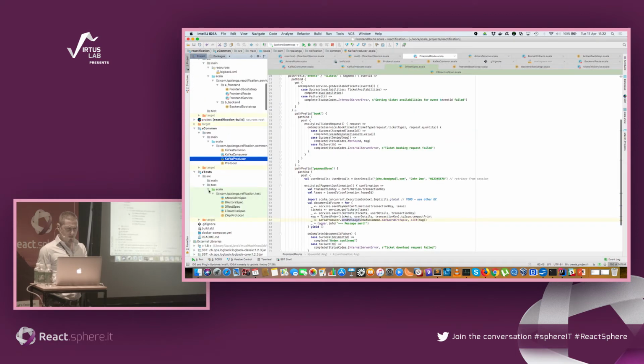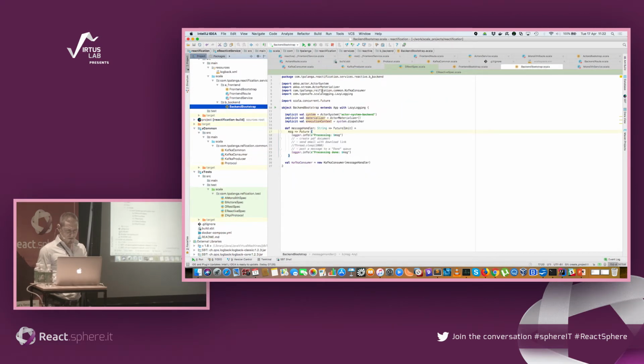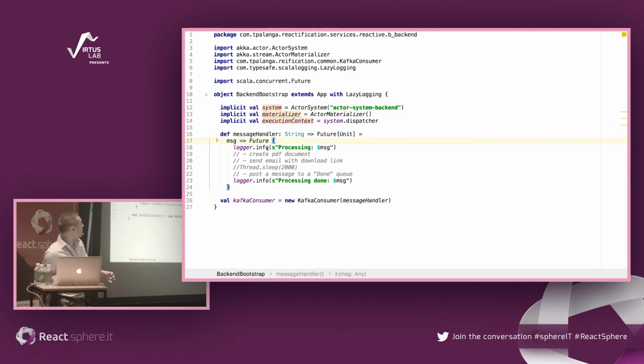And on the other side, I have the backend, which is very simple. So on this side, I define a message handler function where it gets a message and runs a future, and this does everything for me.